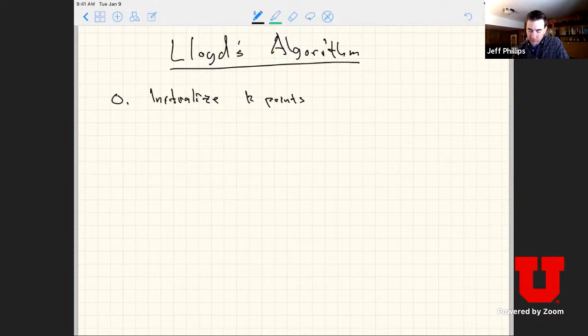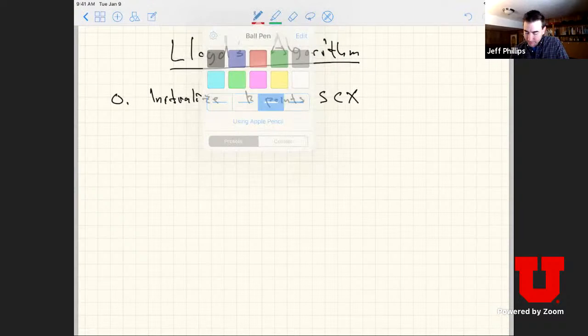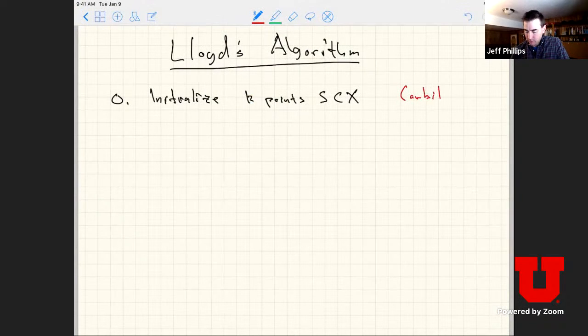points, and usually you say S is going to be a subset of this data, right? We're given input data points X, and we'll choose some centers as a subset of these. How do we do this? Kind of arbitrarily, think about it at random. We'll come back to this issue a little bit, but I'm not going to completely go into the story of the best way to initialize this data.